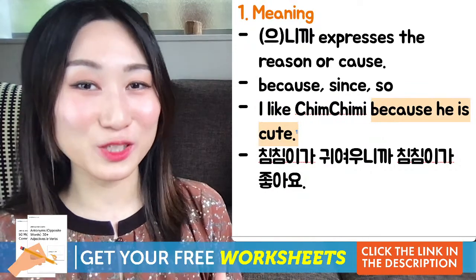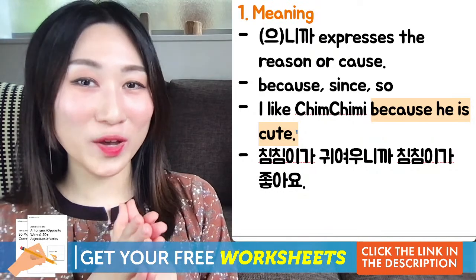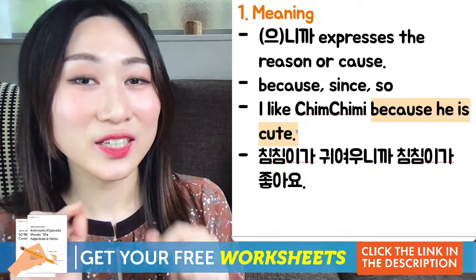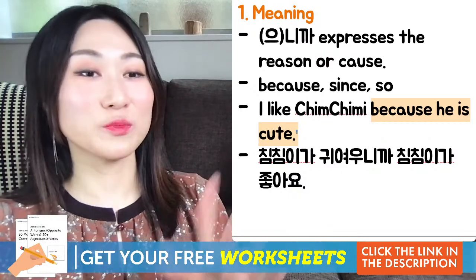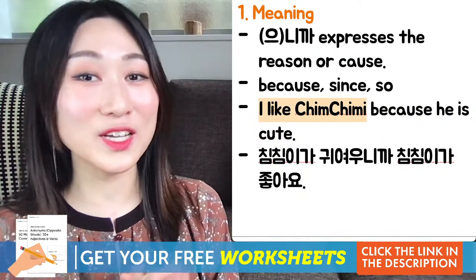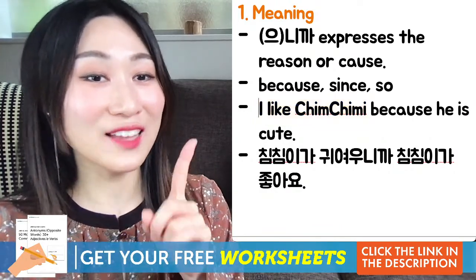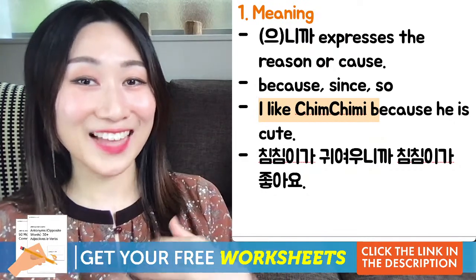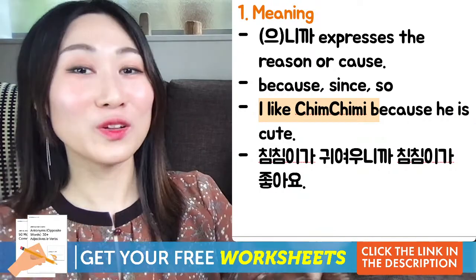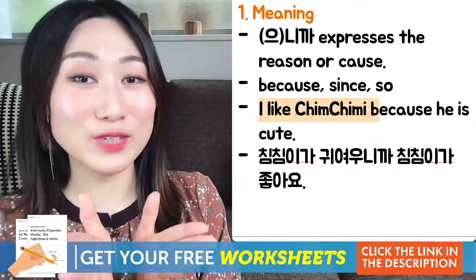So when I talk to English speakers and Korean speakers, I realize one thing. Usually when English speakers want to say something, they say their opinion first. I like 침침. And then they give the reason. Because he's cute, he's kind, he's smart, and he always introduces lots of Korean grammar, so I like him. And I work in Korean class 101, and my colleagues are all English speakers, and they often talk like that. They say their opinion, and then they give the reasons.